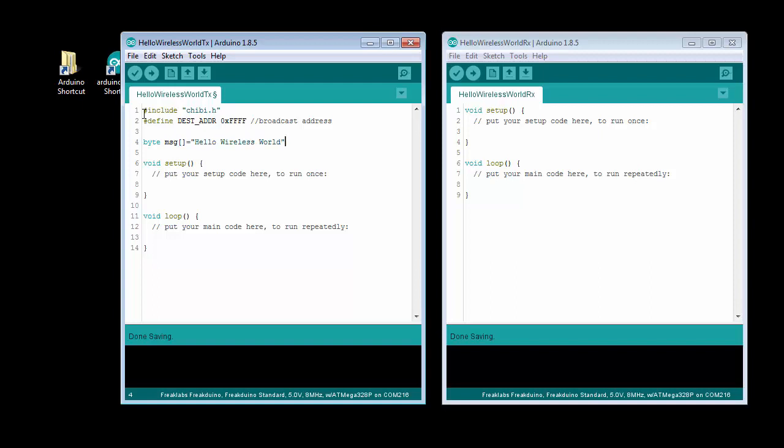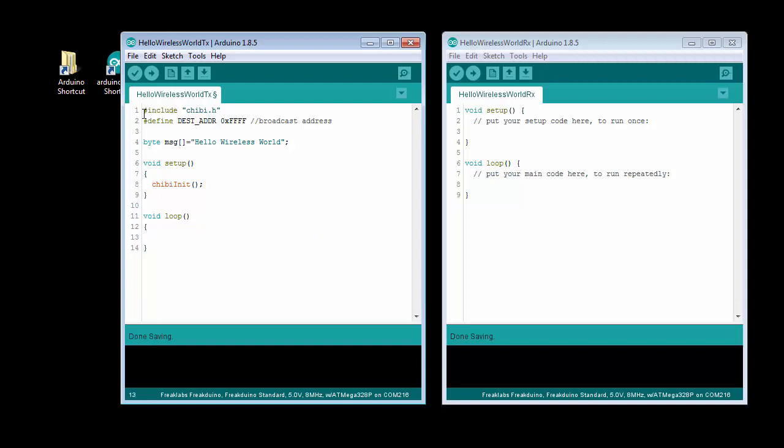Once we have that, then we need to start working on our setup code. I'm just going to do some minor formatting here. You don't need to do it, but this is just how I like to format my code. If you remember, the setup code will only run once for Arduino. So it runs once at the very beginning, and it's where you initialize everything. After that, all the work goes in the loop code where it will run forever. So in the setup code, we're just going to type chibiInit, and that's the initialization function for the chibiArduino wireless stack. That's all you need to do to get it started.